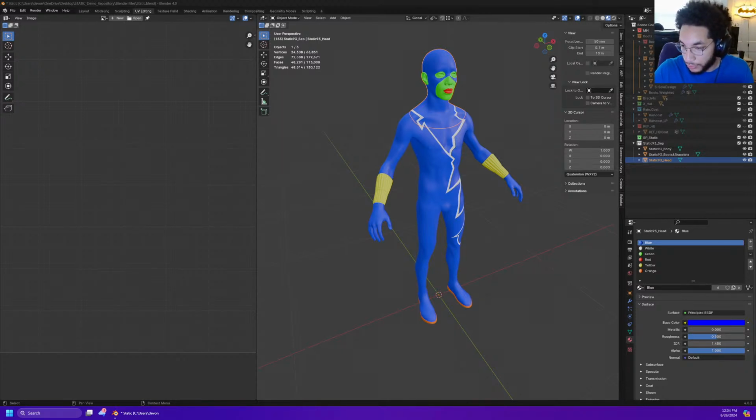And just make sure I have this somewhere. Export to textures.